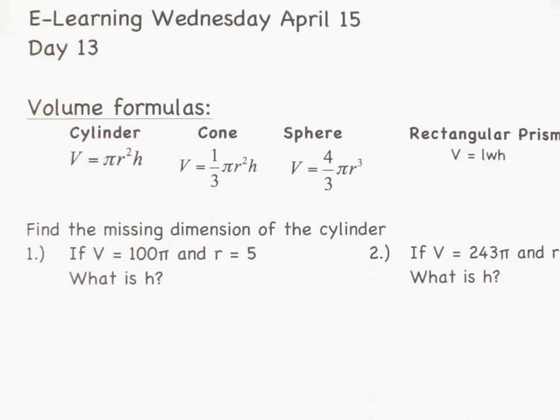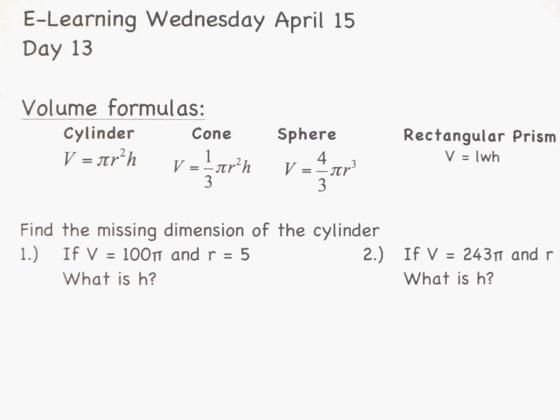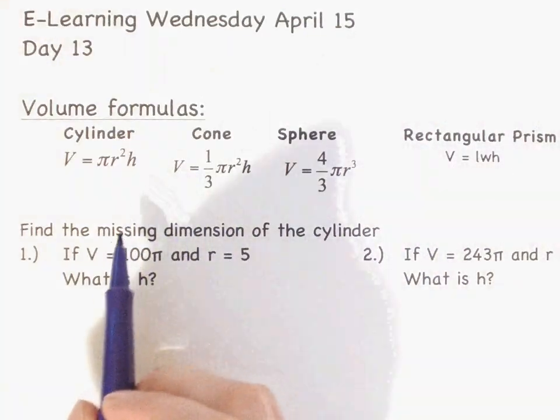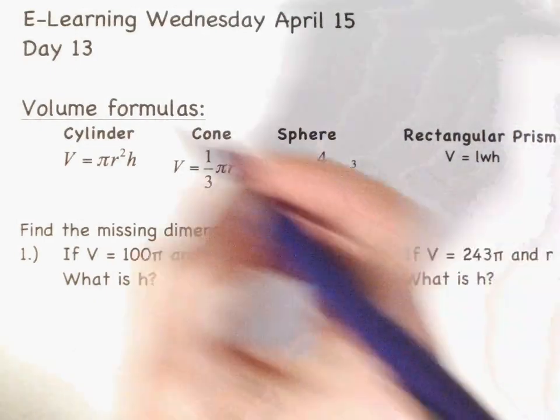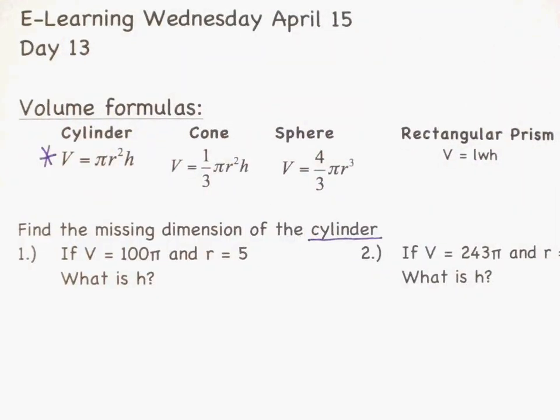But the reason I'm here is really to teach you math in our Zoom meeting. Hopefully we can get caught up and I'll focus these notes a little bit more on math. We are going to continue working with volume, and if you haven't noticed, I'm just taking my sweet old time with volume, doing a little bit each day, and hopefully you get a really good understanding by taking your time this way. Again, with these notes, either print them out or do it on a separate sheet of notebook paper. Our goal today, right here in the directions, is to find the missing dimensions of a cylinder. So our focus is cylinder, and we'll use the cylinder formula today.